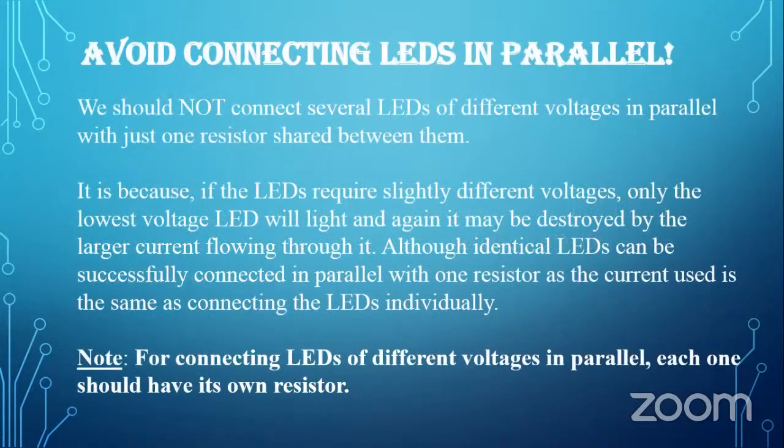Avoid connecting LEDs in parallel. We should not connect several LEDs of different voltages in parallel with just one resistor shared between them. It is because if the LEDs require slightly different voltages, only the lowest voltage LED will light, and again, it may be destroyed by the larger current flowing through it.